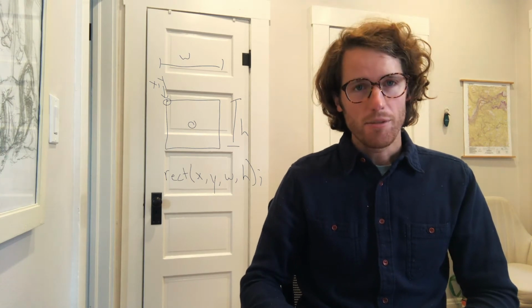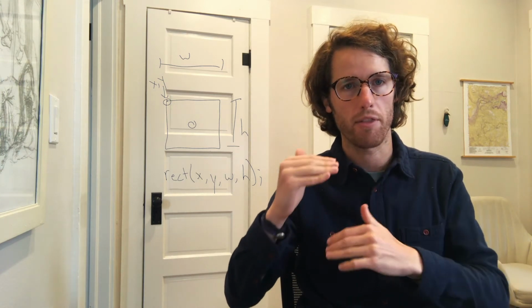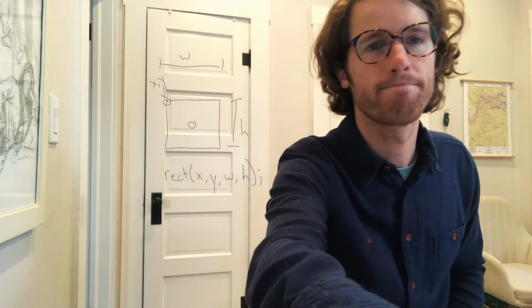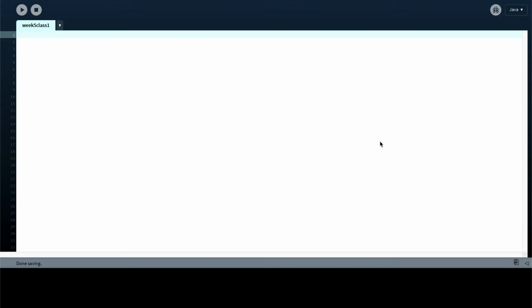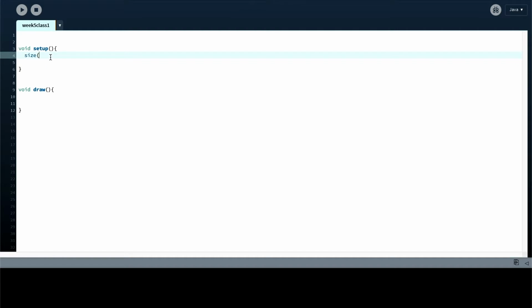So let's jump in and get a few things set up initially, and then we'll talk about how the class is actually structured in terms of how we write the code for it, and then we'll keep moving forward here. So let's get our sketch up and running. Okay, so here we are at Week 5, Class 1. Just going to be 1 lecture for Class 1 and 1 lecture for Class 2, so we don't need an A or a B. And let's do the normal things. Setup, draw, great. Probably the size is always a good idea.